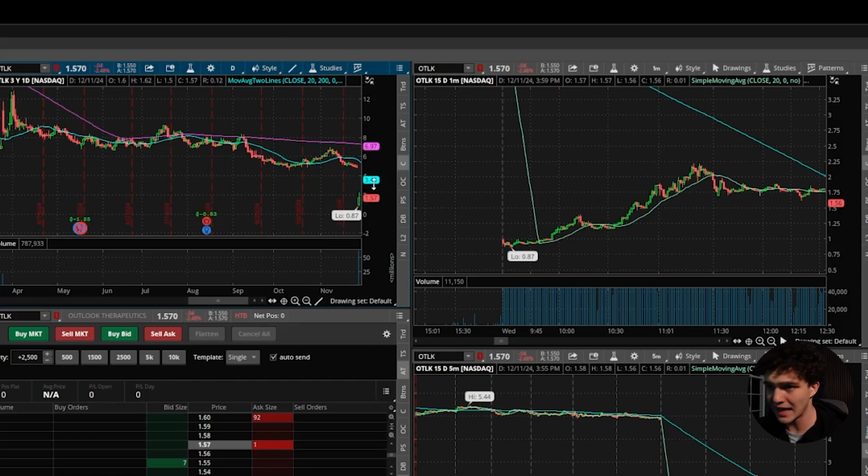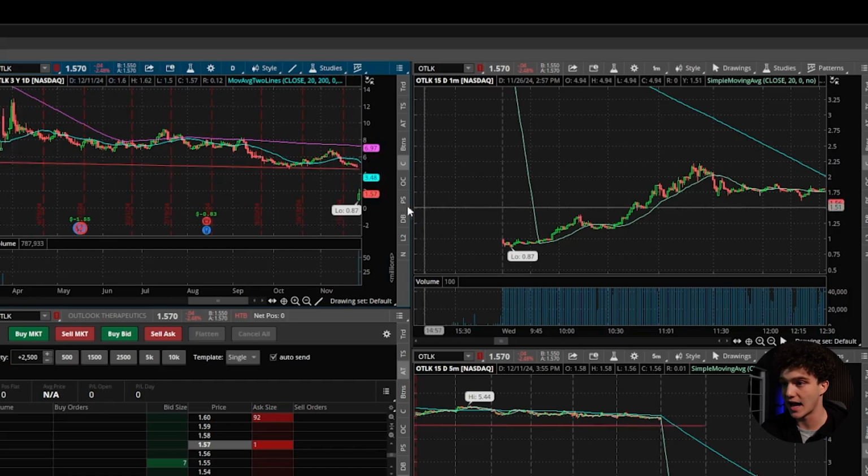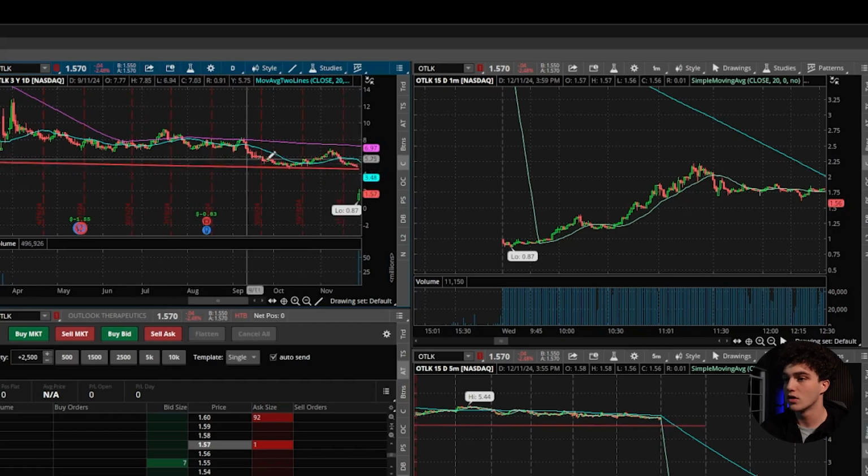Now that I found this gap, I want to make sure that it is clearing levels of support and resistance, because you got to remember, whenever people are invested in a stock, or they're shorting, or they're in something long, swing trading, they usually have their stop losses at a level of support or resistance. So when I look at the symbol, I notice it's gapping well below this line of support. You got to think about it like this.